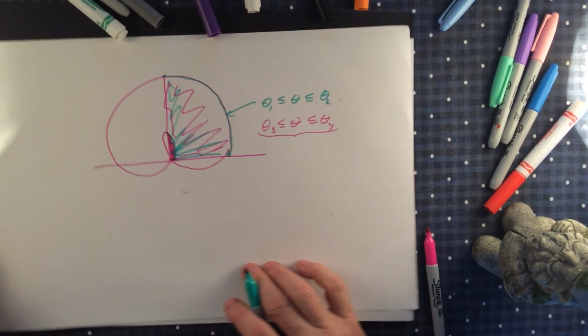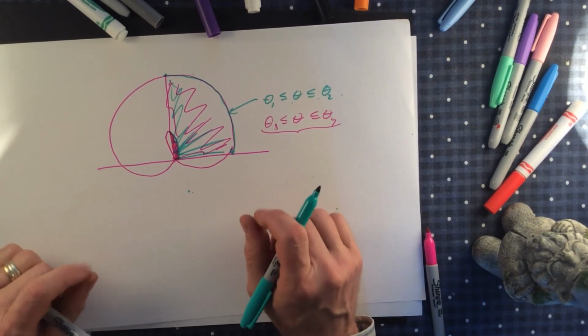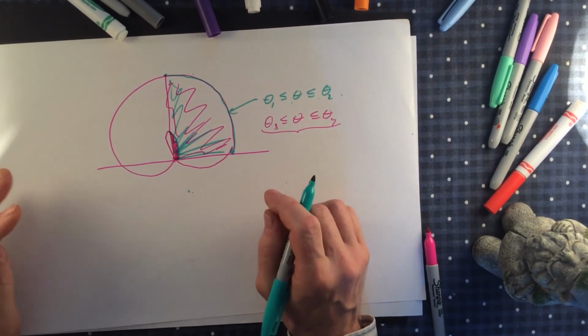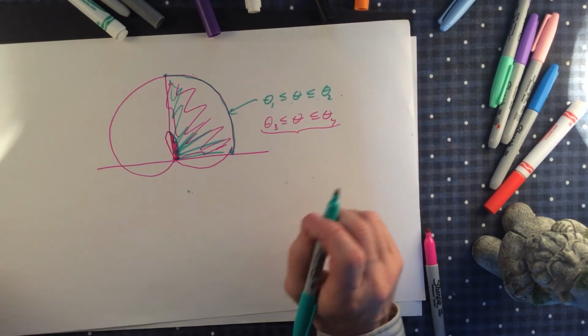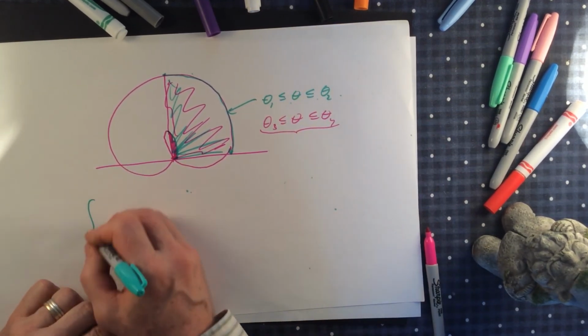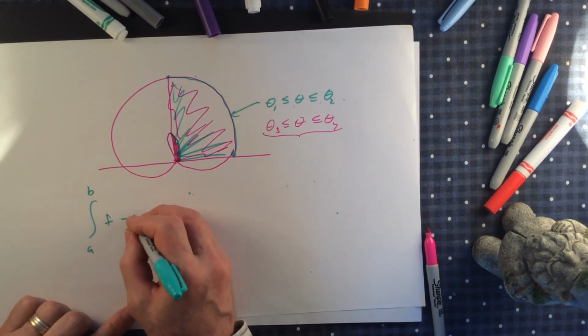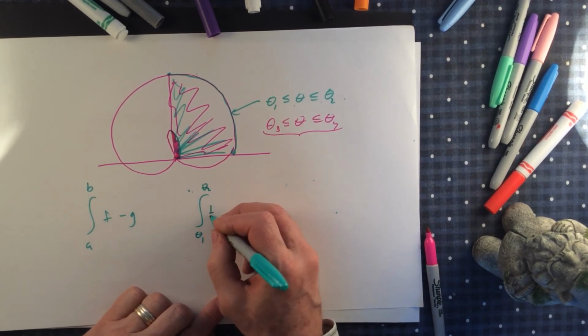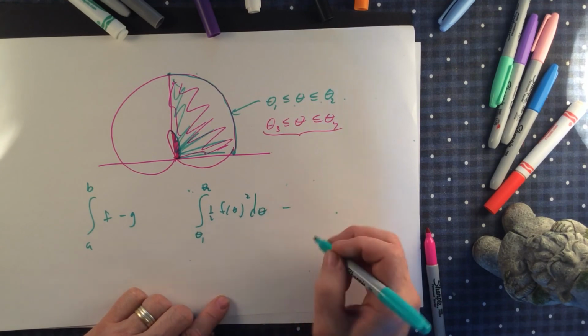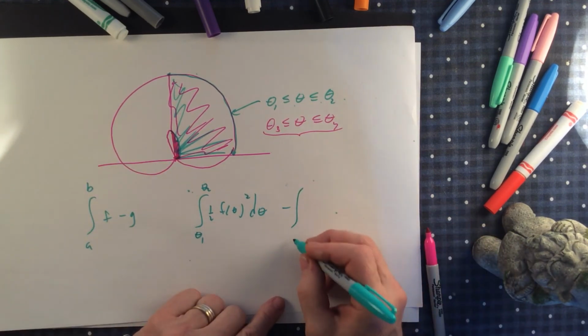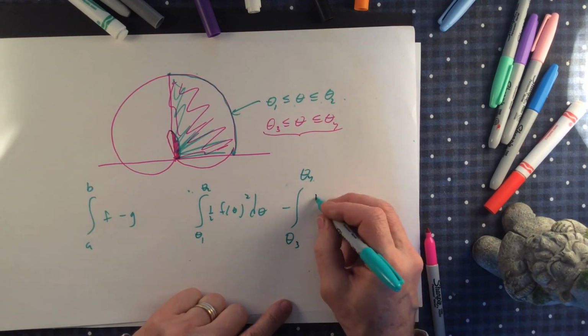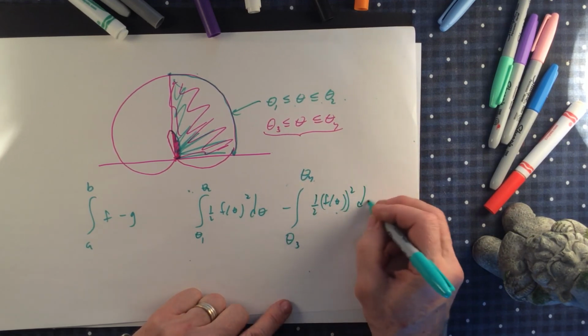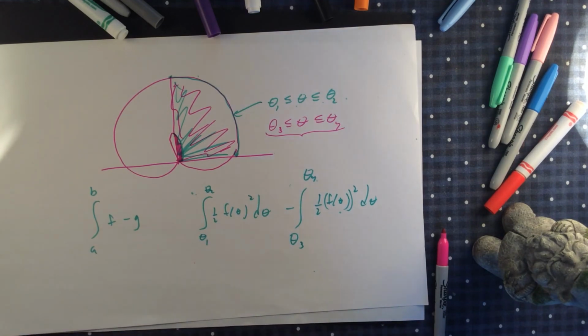So actually, finding the space between two curves in polar actually means that you frequently have to find more than one integral. What it used to be in rectilinear was simply we had an a to b where we took an f minus a g. Now, in polar, we may have to do a theta 1, theta 2, 1/2 f of theta squared d theta minus, and the other piece is generated in a different angles, so theta 3 to theta 4, 1/2 f of theta squared d theta. So there's an added complexity that exists in polar form. All right.